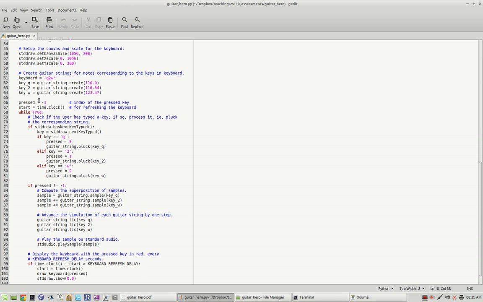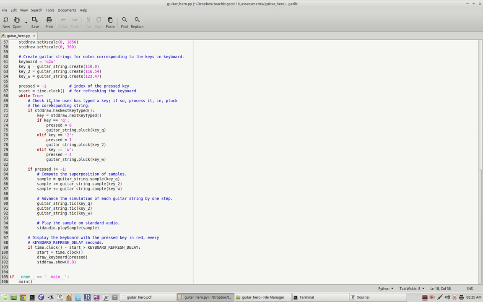inside of a list. So now let's talk about this while loop here, which is where all the work happens. Now there is this constant called pressed, which is initialized to -1, and that variable is going to keep track of the index of the key that is pressed.